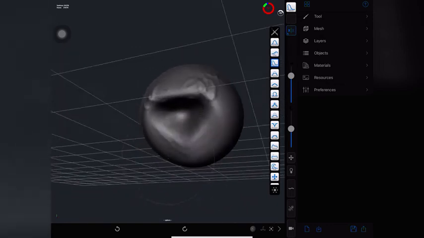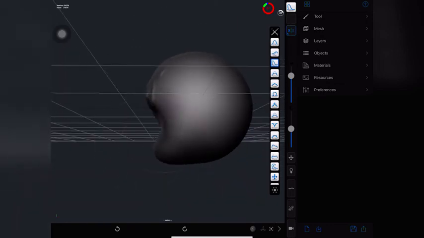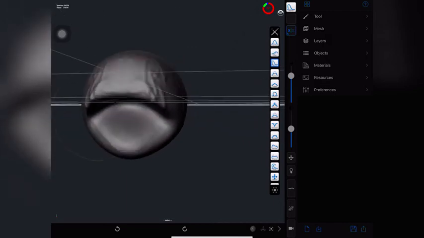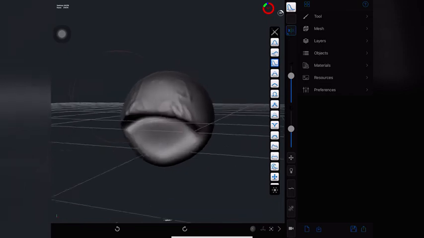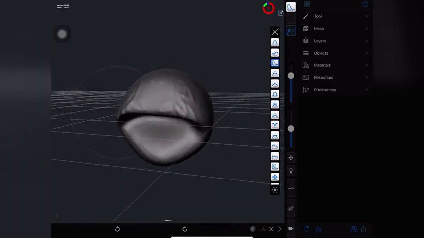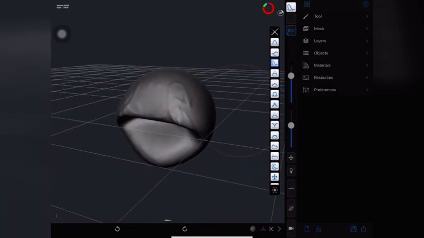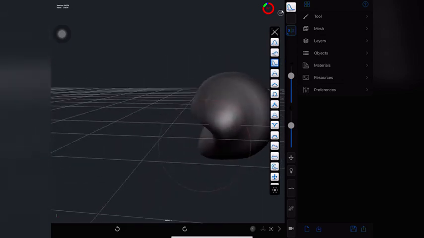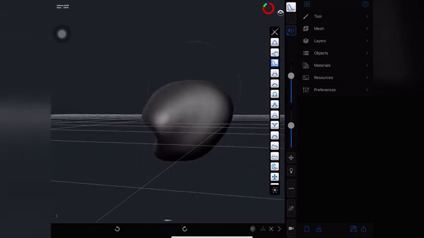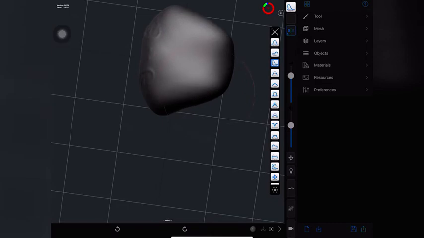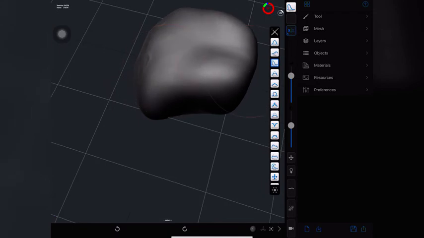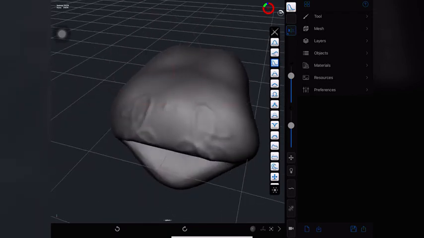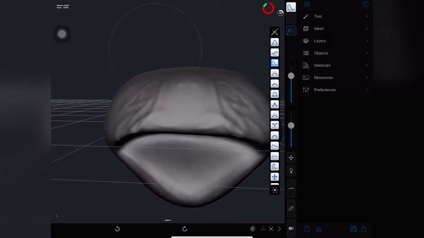And bear in mind that the first 10 minutes of this, the model's going to look very, very rough. We're only interested in blocking out a shape. We're not interested in any details whatsoever. So we literally just start with a sphere, pull the back of the head out, up a little bit, make sure it looks good from all angles. Or not, when I say good, I just mean it looks round, not like some kind of weird shape from one angle, like that currently does. And then just mush it around.